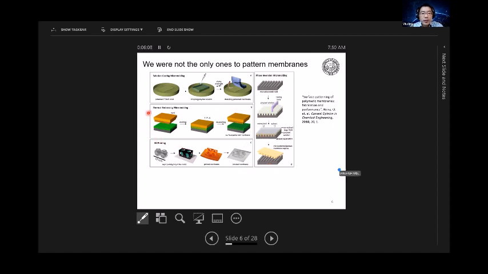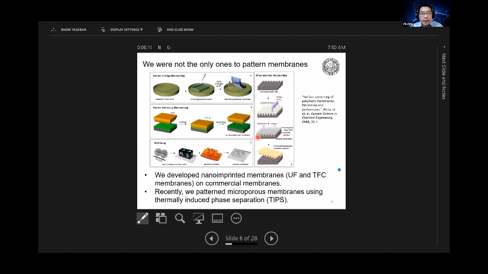So what we started looking at is developing something where we can directly pattern membranes. If you take commercial membranes, instead of doing your phase inversion by yourself, there are limitations for phase inversion. For example, often you get closed pores, and the selective layer is away from the phase inversion front, so sometimes control is a little bit challenging. So we wanted to see if we can just take commercial membranes and directly pattern them.